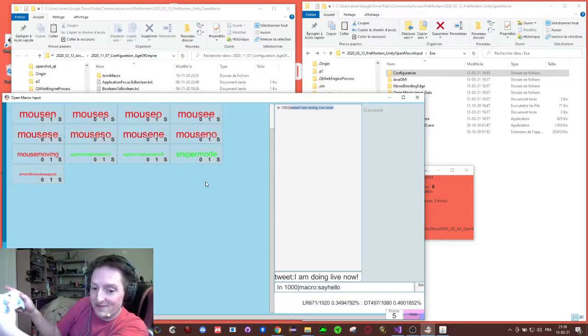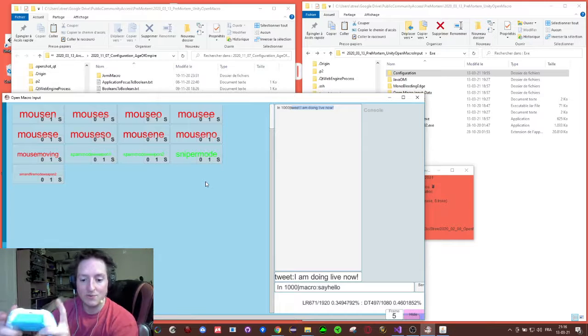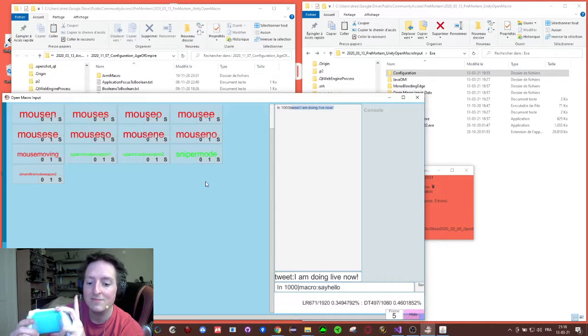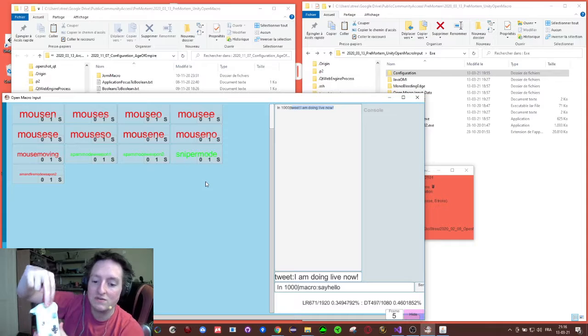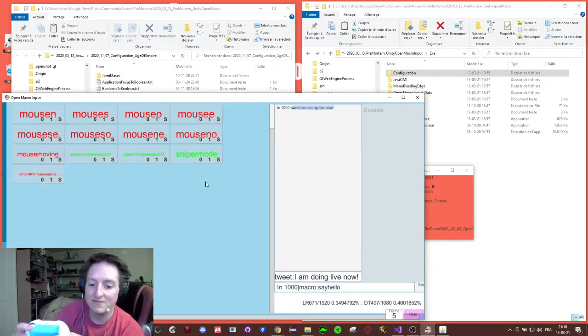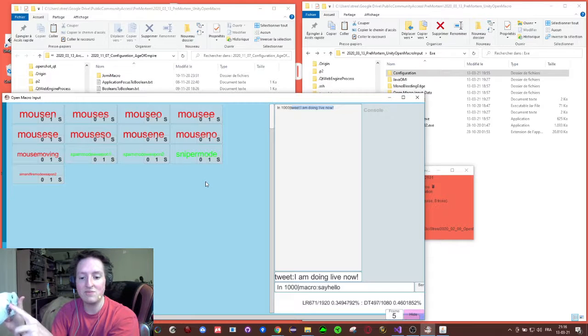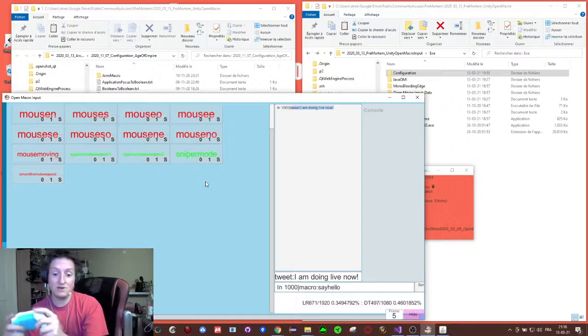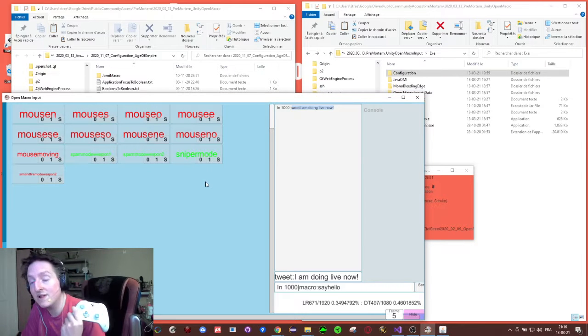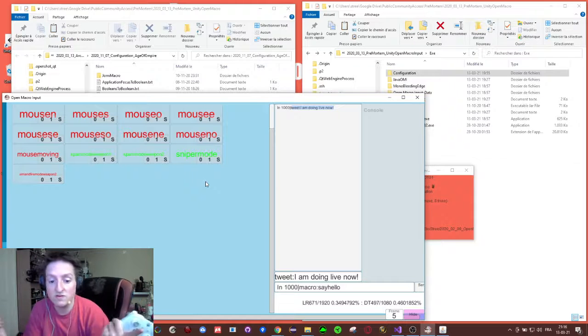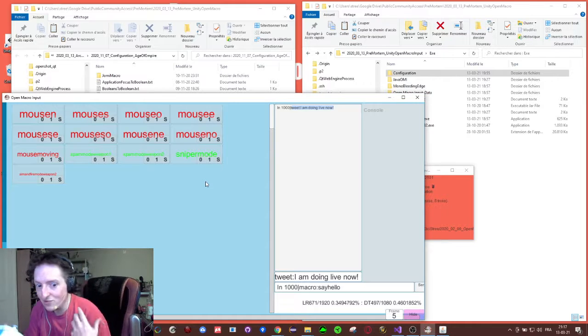Maybe I want the B button not to be used for an action, but for a context. For example, in World of Warcraft, I was using this to mean I have one target, this to mean I have two targets, this to mean I have plenty of targets. And based on what I'm pressing here, those buttons were changing. And if I'm doing that, it means I want to talk to my bot, because I have several computers running around and I want to move a bot. So when I'm doing that, then this is the left bot, this is the right bot. And so it means that with only one controller, I was able to play plenty of situations in World of Warcraft, to play with two bots on the side that I can move and ask to do some stuff, and I was also able to send context.